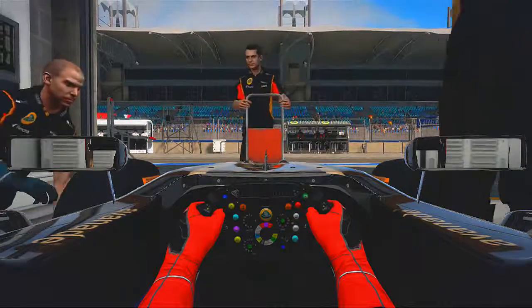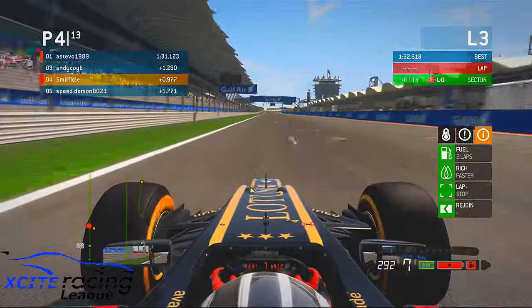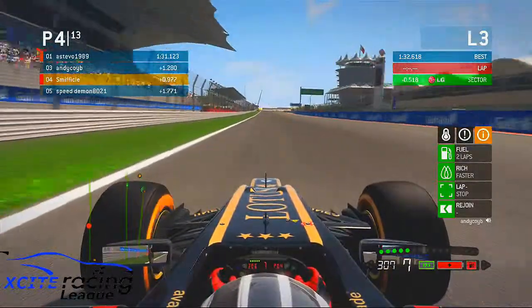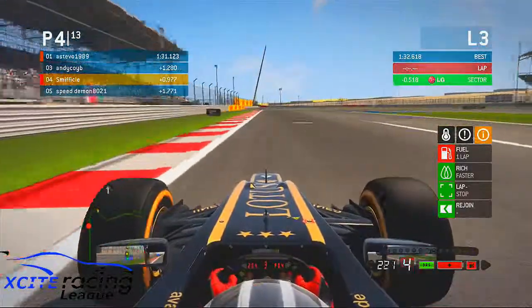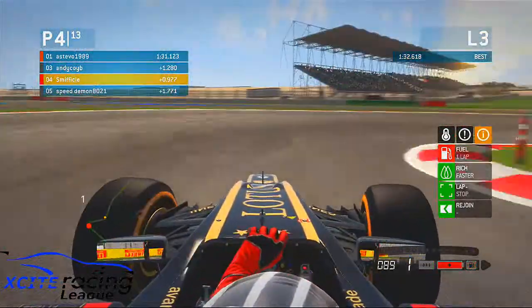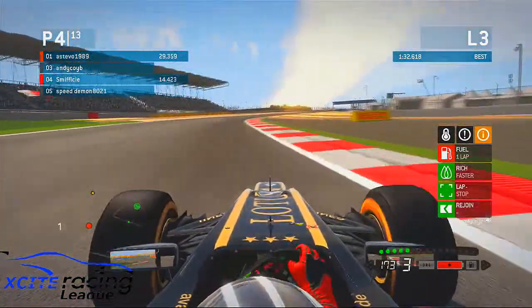It's important that we get a good result here and in Catalonia, because in Monaco I don't think we'll get anything. We've just done a 1:32.618, which has put us into 4th. That ain't going to be a good enough time, to be honest, so we need to go again. Let's go on board and see if we can beat the 1:32.6.